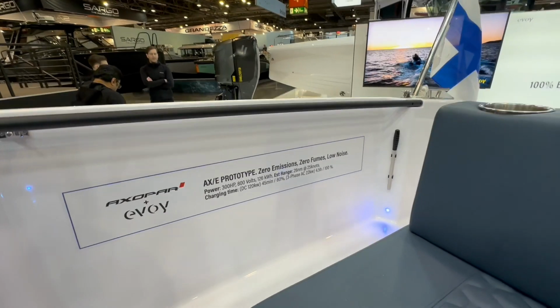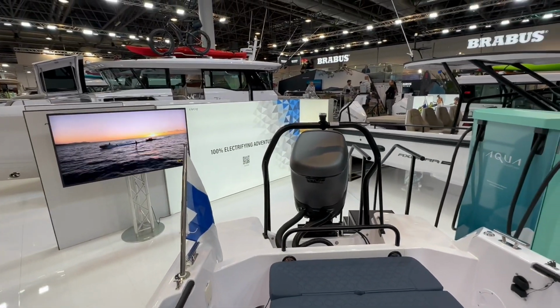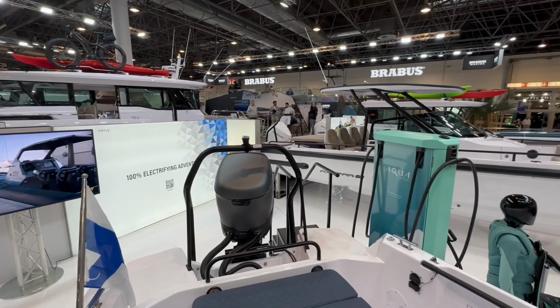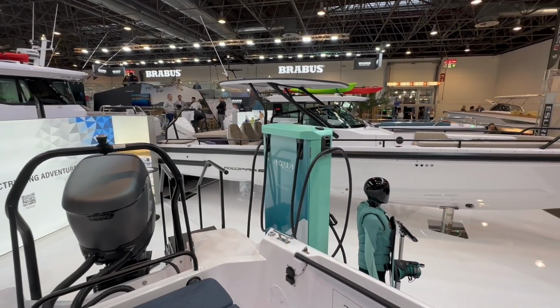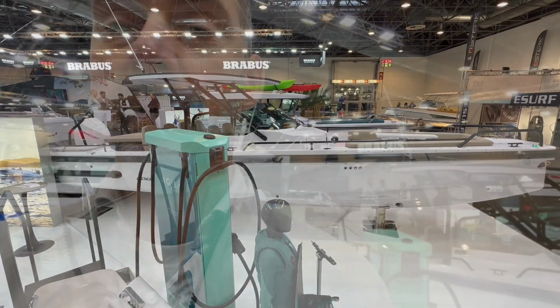So again, this is the stand right here in Hall 4, Boot Düsseldorf of Axopar. A really nice setup.